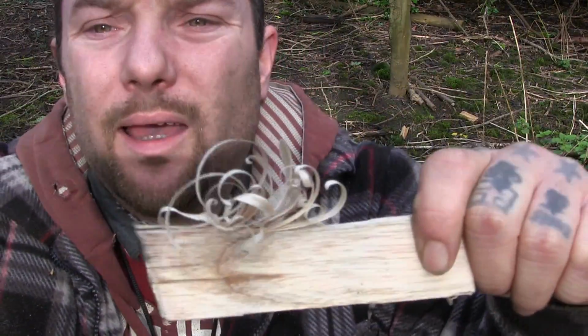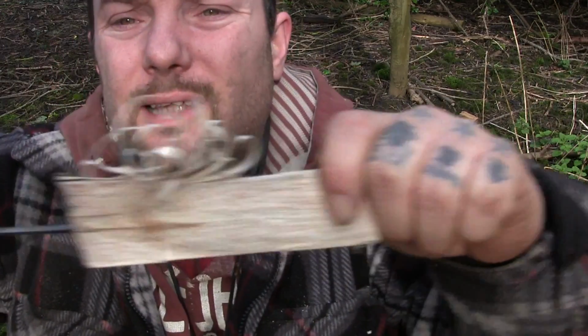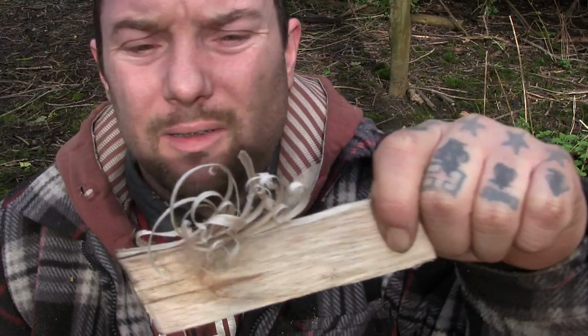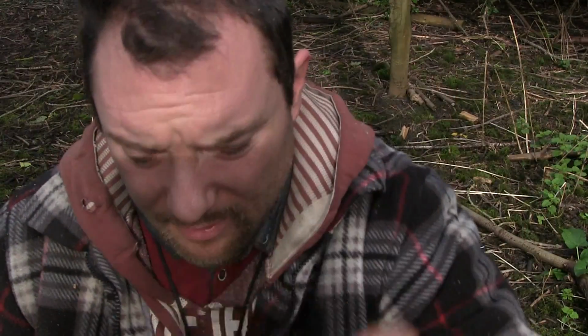I suppose it's a bit better than what I normally get them like. It might be better if I split this down the middle as well. But that's definitely better technique, resting it on something, going a bit slower. I'll try some other things with this knife.